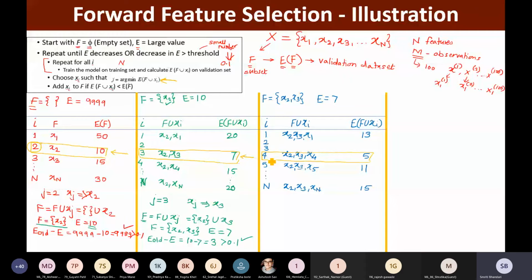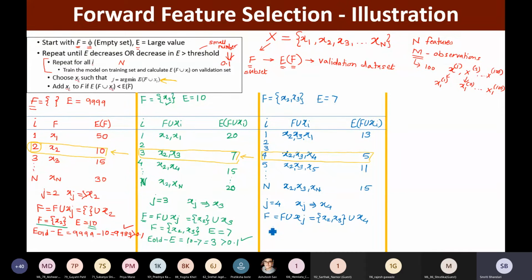So obviously what we are going to do is we are going to have this j value equal to 4. So my xj becomes x4. So we are going to have this union of xj. So our new feature subset will become x2, x3, that was our old, union this x4. Right?